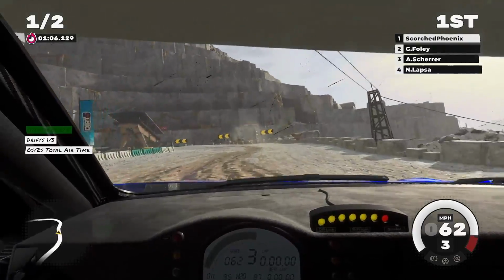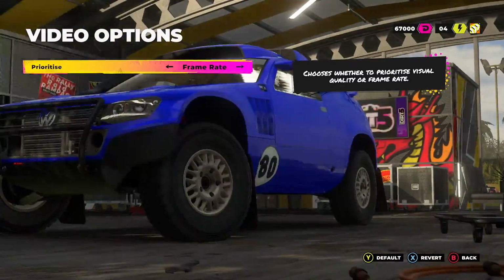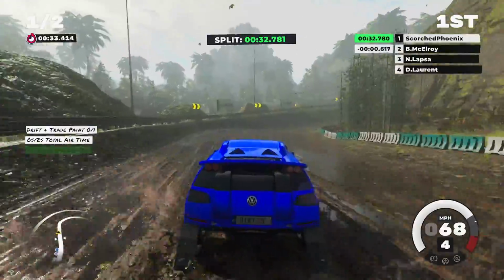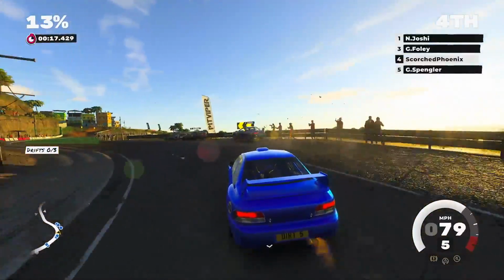In fact, it's got 3 display options total. Besides 120Hz mode, there's image quality mode and frame rate mode. Image quality seems to suffer a bit more pop-in, and frame rate indeed is a bit smoother, but 120Hz mode isn't quite the jaw-dropping upgrade I was hoping for.